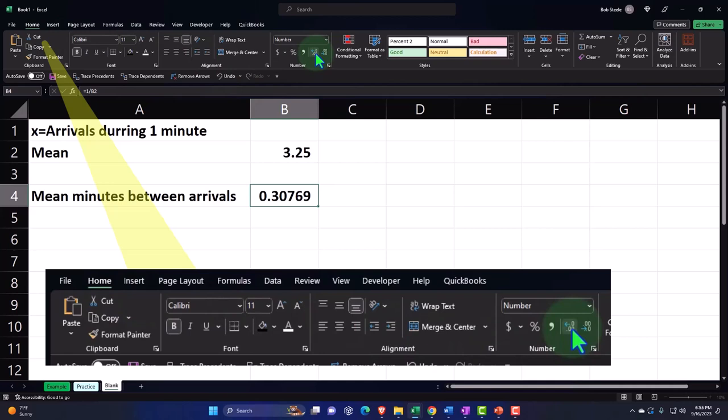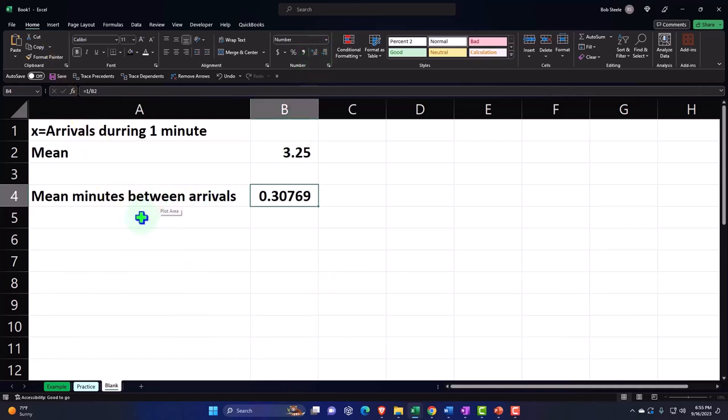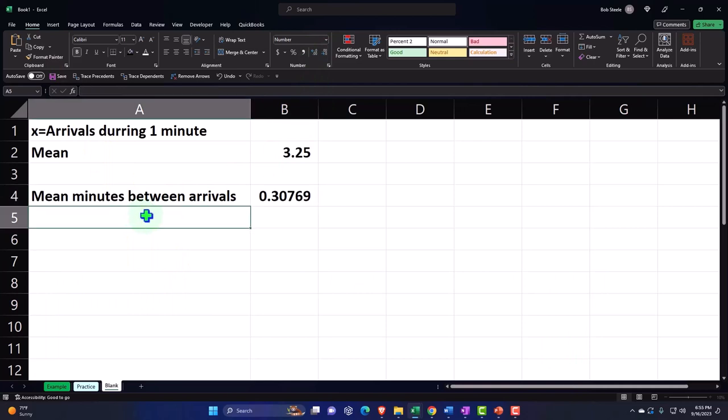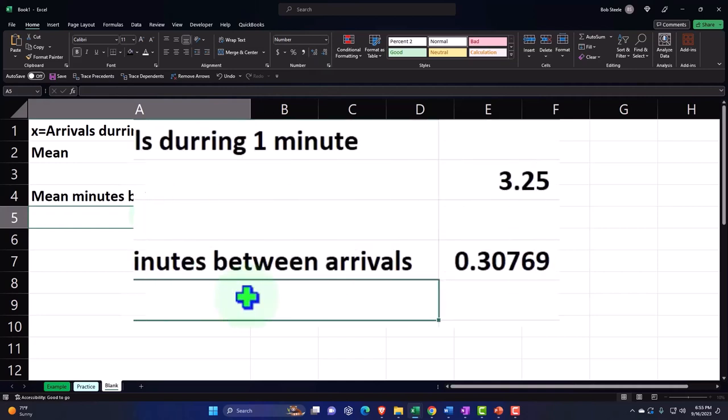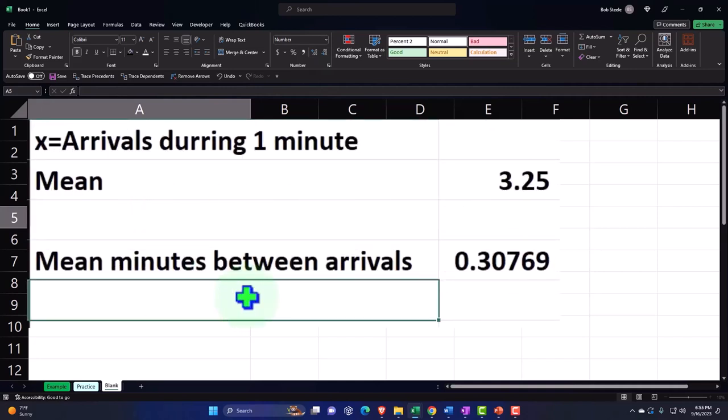So we've got the average, in essence, mean minutes between arrivals are 0.30769. So about 0.3 minutes between arrivals on average, right? Because now we're looking at the intervals between. So then you have the question in this particular case, should I be doing this calculation in minutes, or would it make more sense to then drop down to seconds? So we have this measuring tool kind of question. What do we want to be measuring this in? In this case, it looks like seconds might be the better way to go.